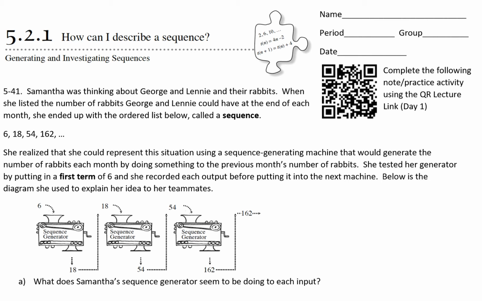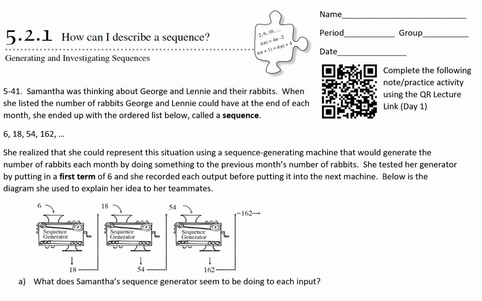Today I'm going to be looking at section 5.2.1 with you. It says, how can I describe a sequence, generating and investigating sequences? This is due at the end of the period, so please make sure you go through this quickly, write down the things that are required, and be ready to hand this in to Mr.